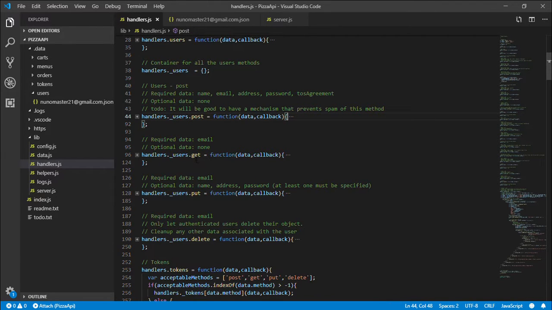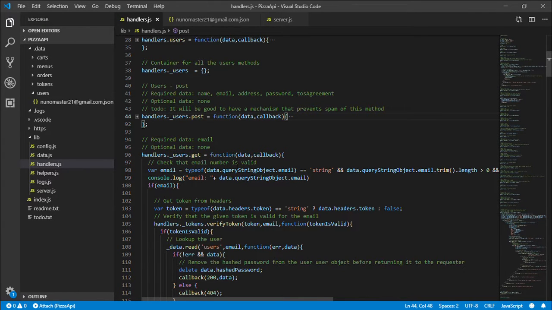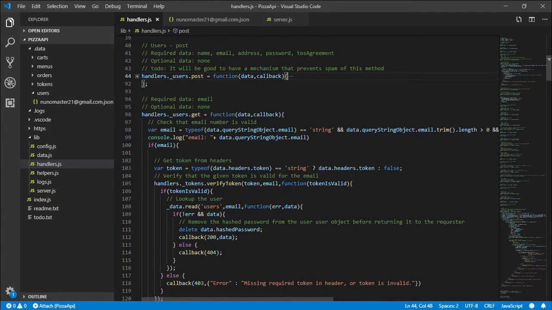Now about the get method. For get, put, and delete, I'm requiring that a token is valid, which I'll talk about after all the users methods. For the get, I require a query string on the URL, which is the email.